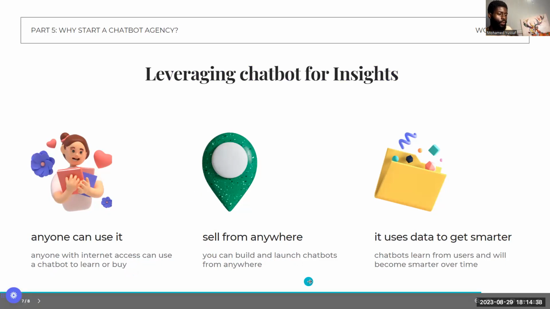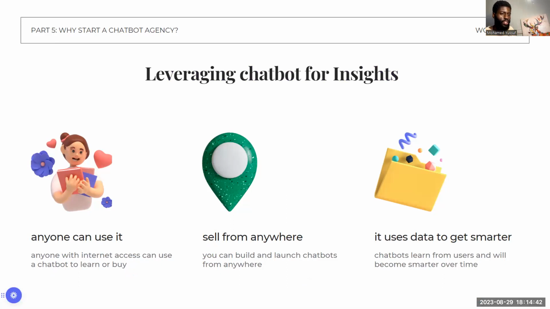Okay. You can sell from anywhere. You don't need to be in a specific place. The thing about a chatbot is you don't have to be stuck in a specific place. You don't even have to have an address. A chatbot could be implemented on any website, and it can be sold from anywhere. If you have an agency, you literally can sell chatbots from anywhere in the world. You can sell chatbots to anybody in the world, without having to worry about location. And that's one of the main things, because back then, one thing they teach you in business school is location, location, location. But if your location can be anywhere, if your location is the internet, then you can't lose, because you can sell to anybody, anywhere, worldwide, with the speed of a click.